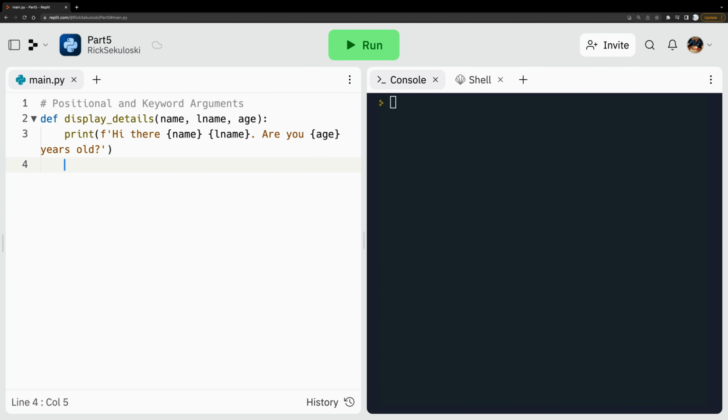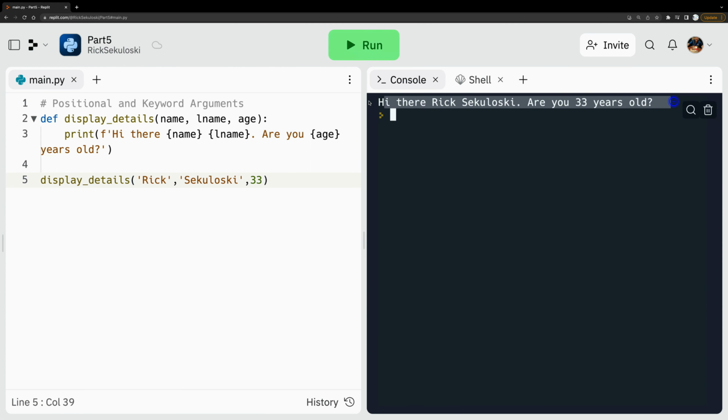Okay, now we can call this function right away. So display details, and pass here Rick Siklowski and age, for example, 33, and let's run it. There you go. Hi there, Rick Siklowski, are you 33 years old?